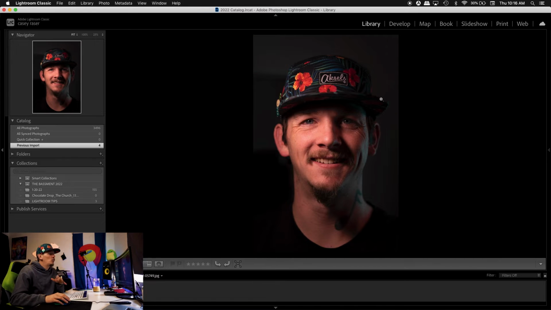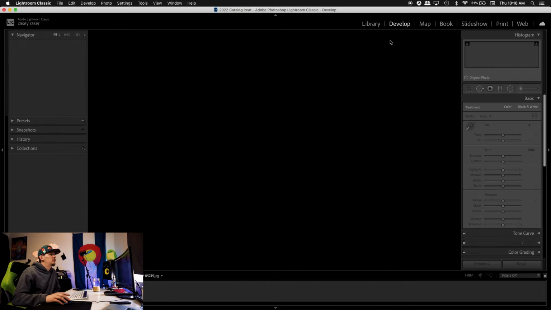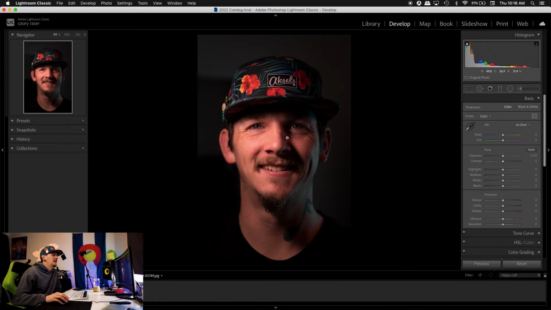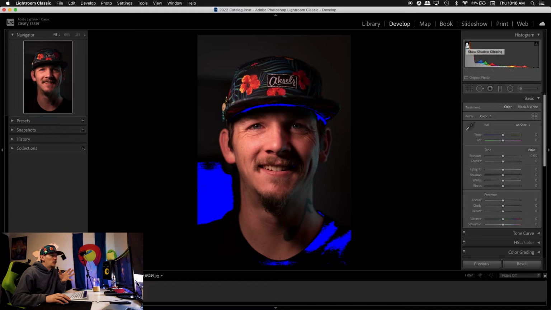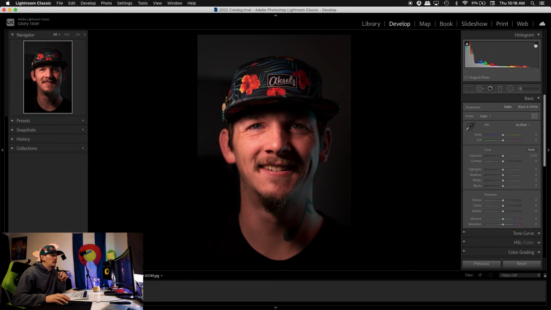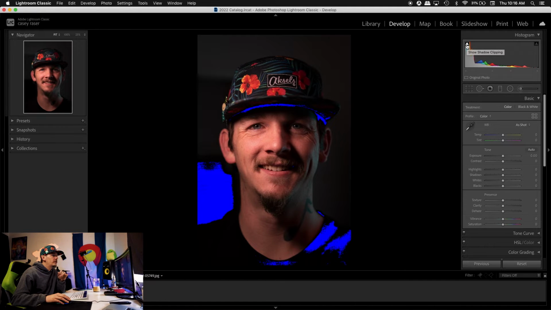So first thing you're gonna do once you import it, we're gonna hop over to develop, and this is gonna be our editing screen. On the right hand side, you can see that we have the very basic editing tools. We got our histogram up here to help you see where your shadows are blown out and your highlights are blown out. We don't have any blown out highlights, but we do have some really dark shadows over here. That's really good to know, especially if your screen may be not calibrated correctly. So keep that in mind.